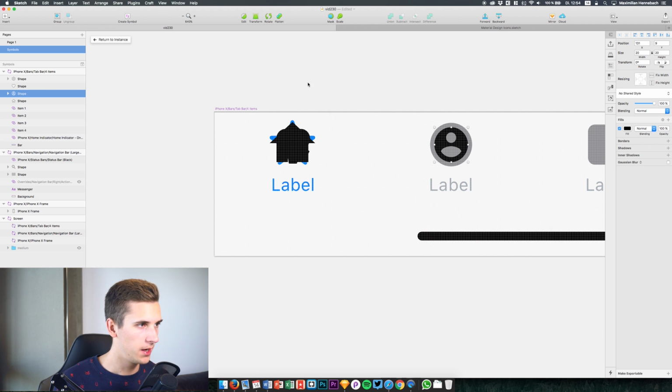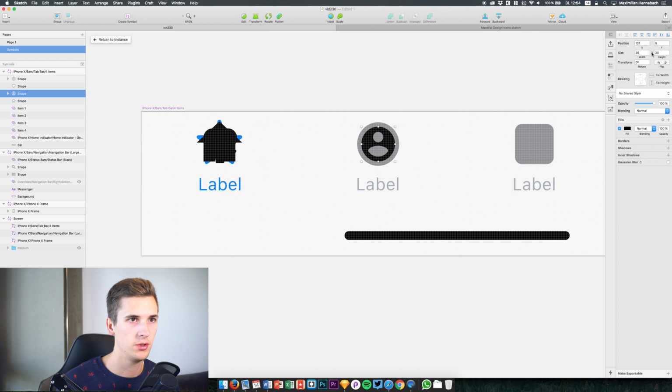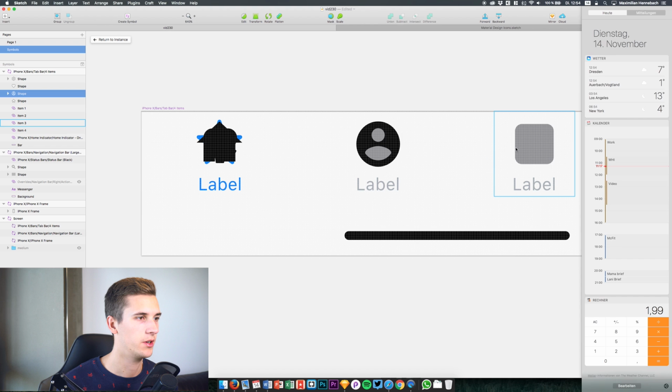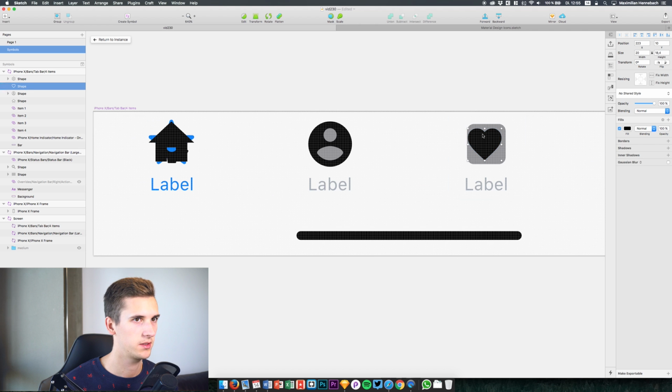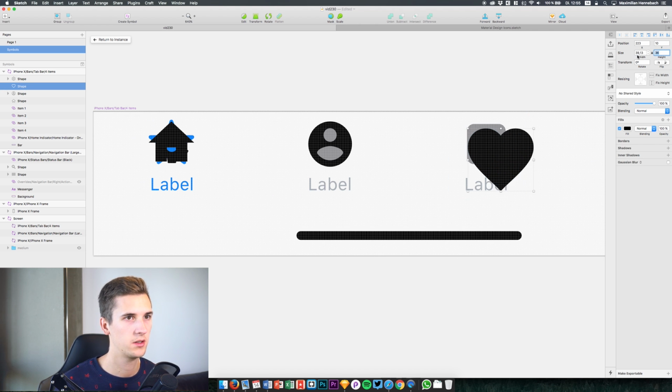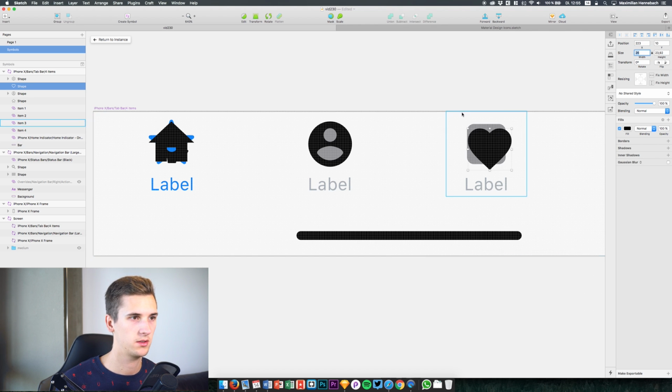But for this tutorial, we won't do that because this will eat so much time. And I think you can do this on your own very well. So then let's go over and use this heart icon, 26 pixels. We can also just paste this value in here, 26, there we go.